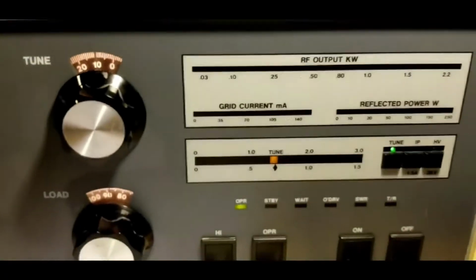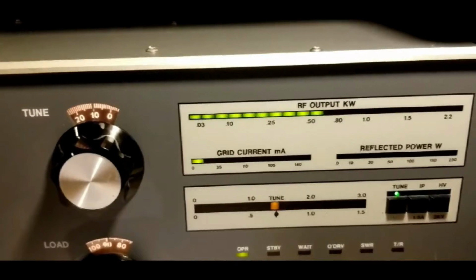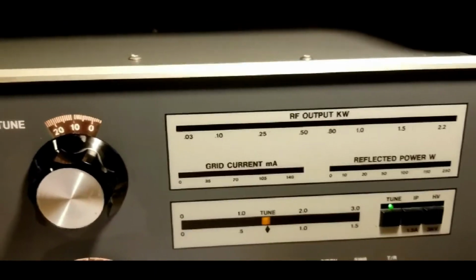But I'm gonna put it back on sideband. I'm gonna put my little headphones on and I'm gonna talk. I'm talking at it, and it's peaking. This thing is peaking 1500 watts. Look at that. With those old tubes.